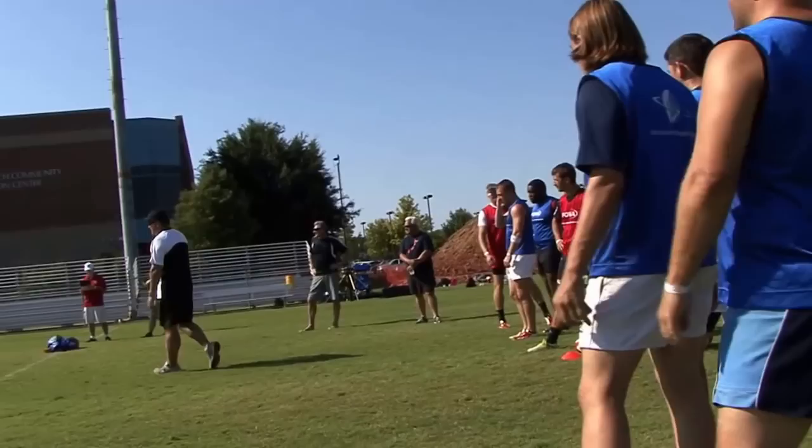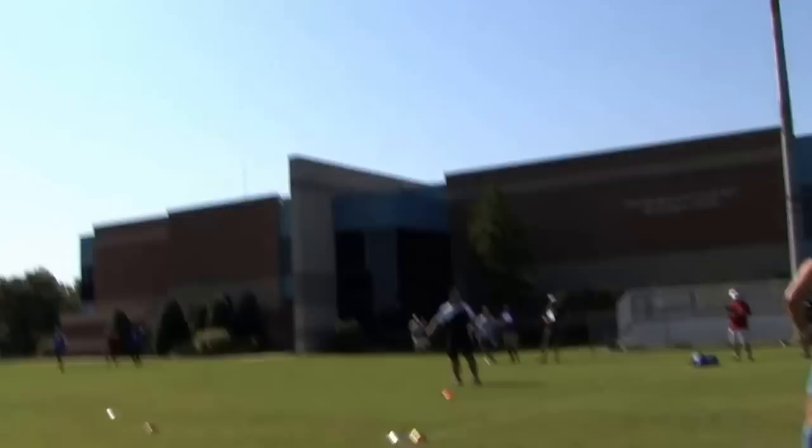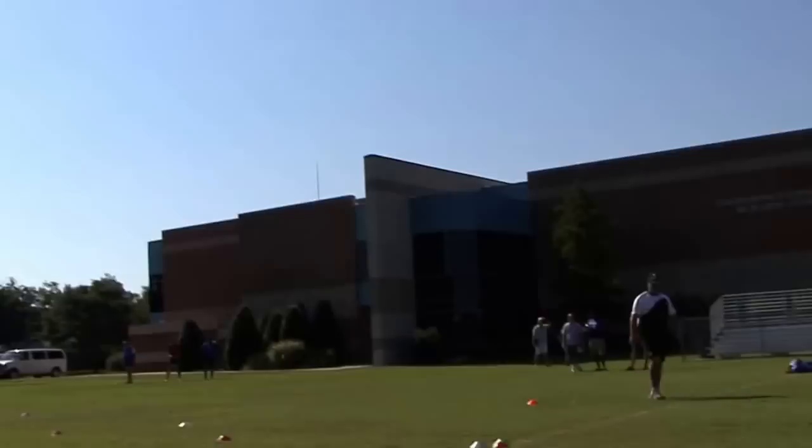And as you're going, you're going to be looking. Now I'm making it easy because I'm saying red, and you know red's tight. Eventually, I'll just whisper to these guys. I'll say go, and you're going to have to run it, and you have to look. So I'll shoot, they're tight, they're wide, they're blitzing. Okay, it's easy at the moment. Red.